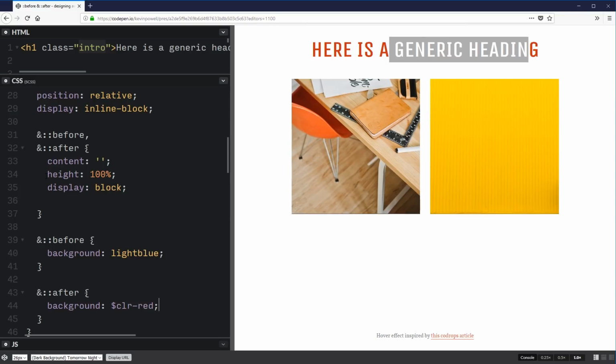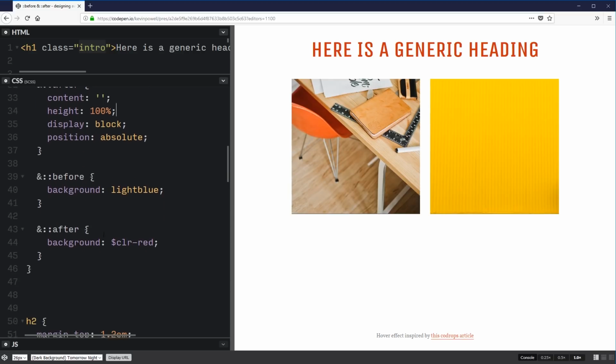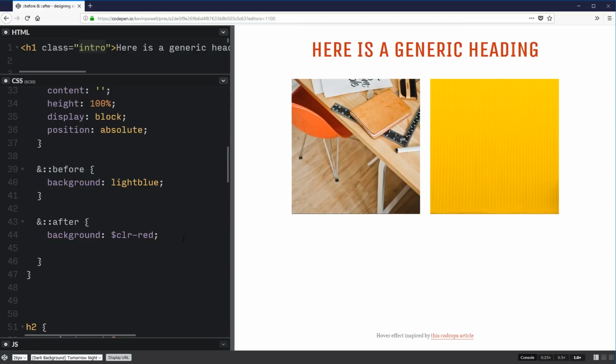Now we don't see anything yet. I've given them a height, but I haven't done anything else with them. There's no height, there's no width to them. So here I'm just going to make the position absolute because I do want to be able to control exactly where they're going to be. And for the moment, just so we can see if these are working, let's start on this one here and give this one a width of 100%. So there, we can actually see that my block is coming in.